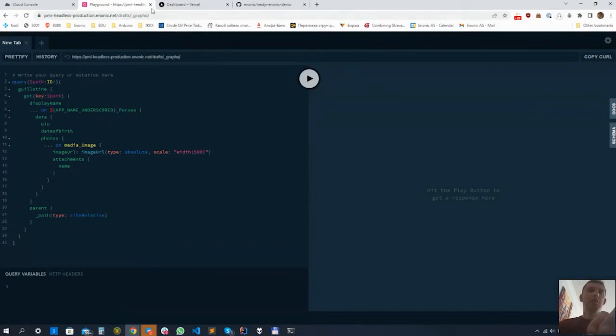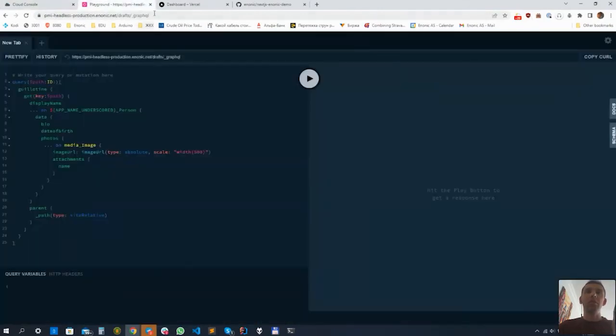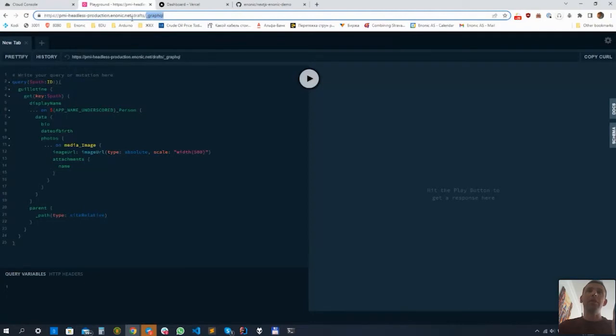But you also would have to change this $app_, which is like a JavaScript thing that you have to replace with the actual name of your app. But the main point is that you can run this query, and this GraphQL API is shipped with the application. You just need to keep in mind that you need to append _GraphQL to reach it. And this URL, we're gonna need it later to access the data from this application, right?